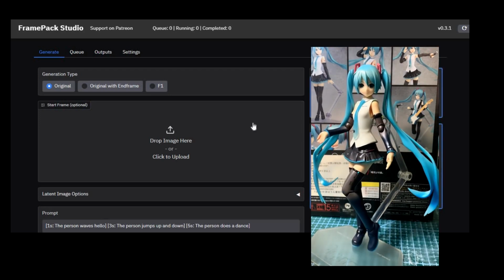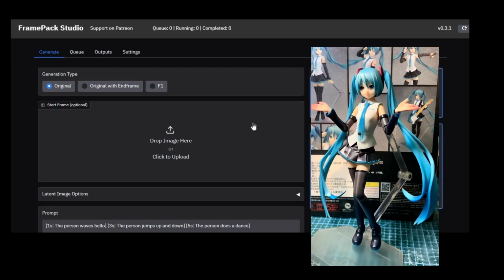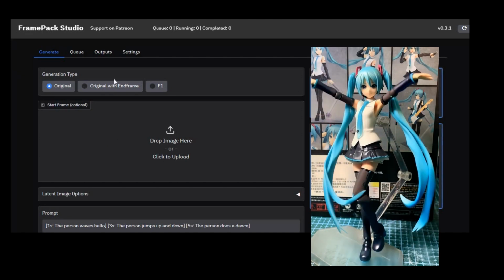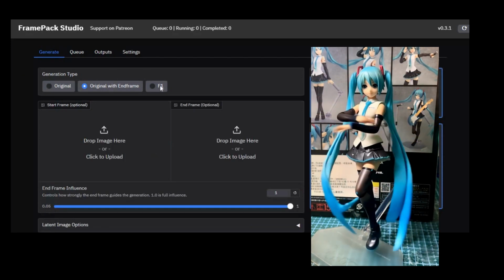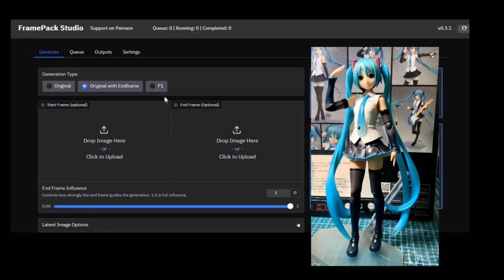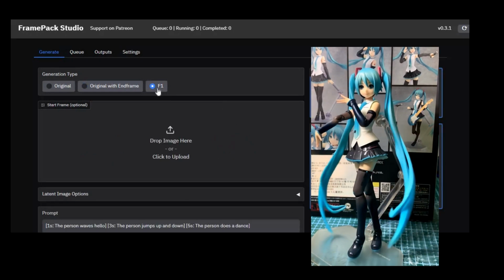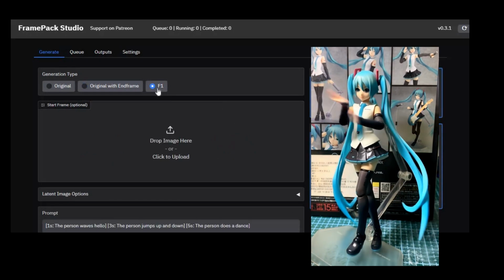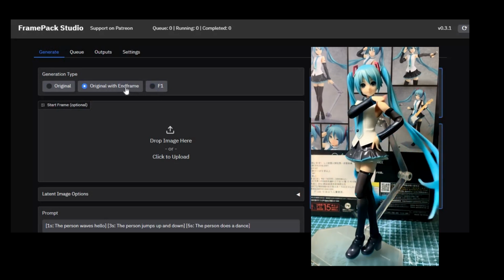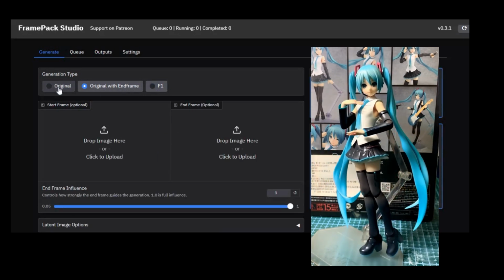Introducing FramePack-Studio. If you don't know about this tool, you can generate realistic videos from text prompt or from image to video. With this new updated version, you can choose start frame and end frame, which made it more interesting to try. Or you can choose only start frame. You will really love the quality of generated video, how realistic it is. This is the future of movies making for sure.